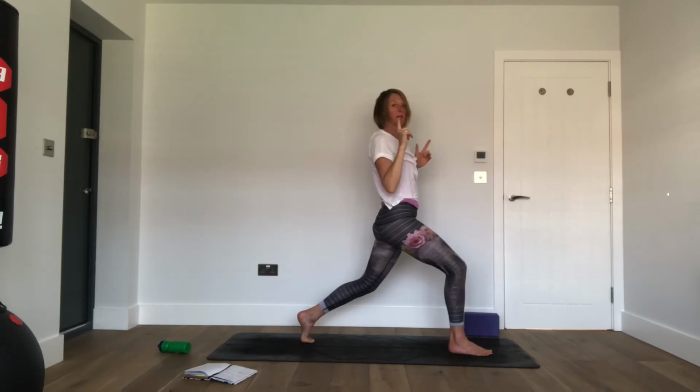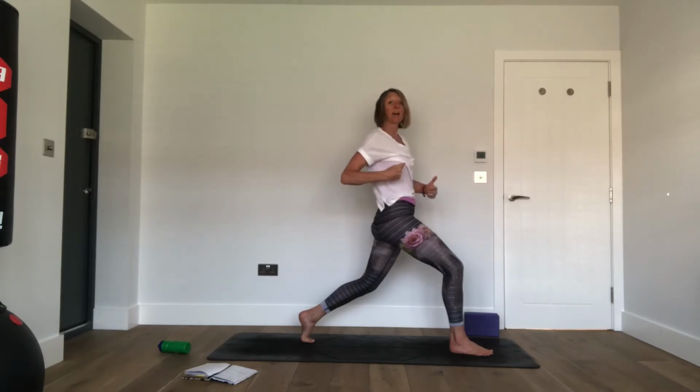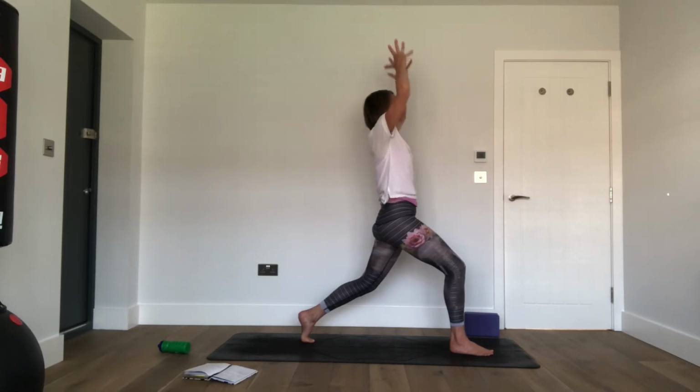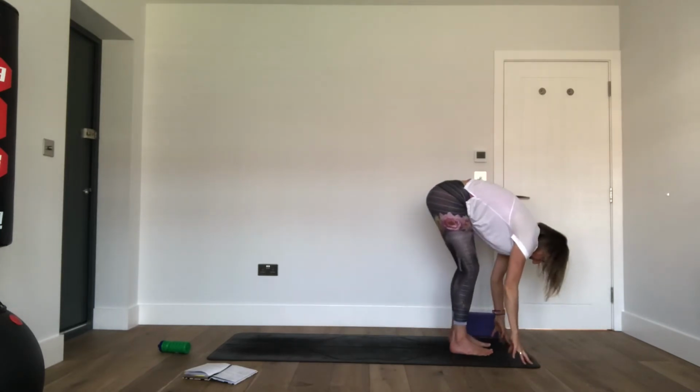And simply the only thing you're thinking about is that sensation of holding that block or that bottle between your inner thighs. And then feeling how that changes the structure and the sensations within the pose. As you exhale, bring your hands to the floor. Step the left foot forward and fold.